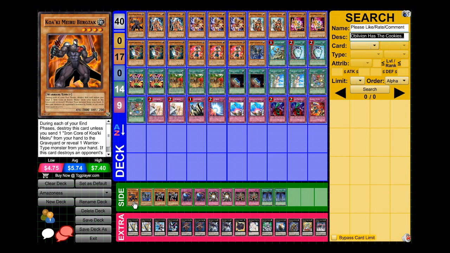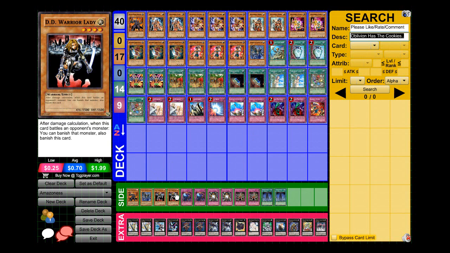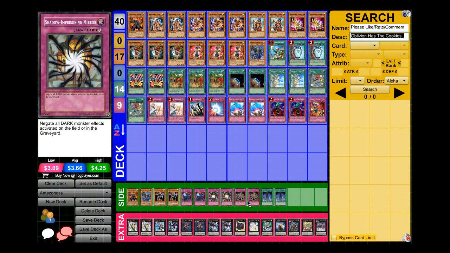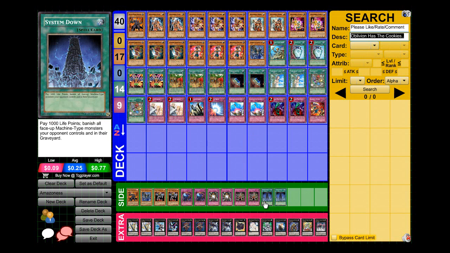For the side deck, I'm running 1 Cookie Mirror Berserk, 1 Grand Soil, 2 DD Warrior Lady, 2 Soul Drain, 2 Shadow Imprisoning Mirrors, 2 Ghost in Match, and 2 System Down. The side deck really isn't that complete.